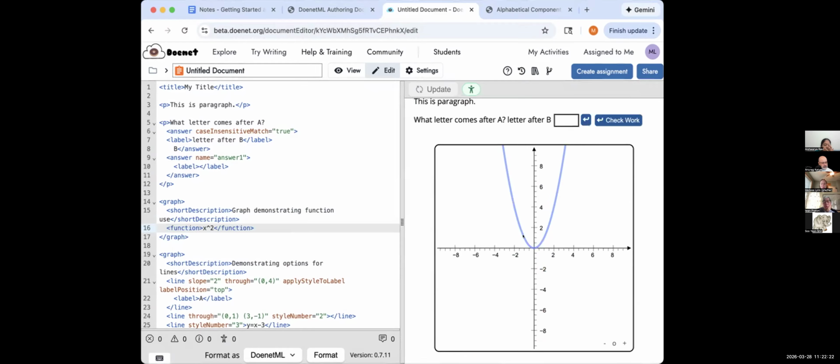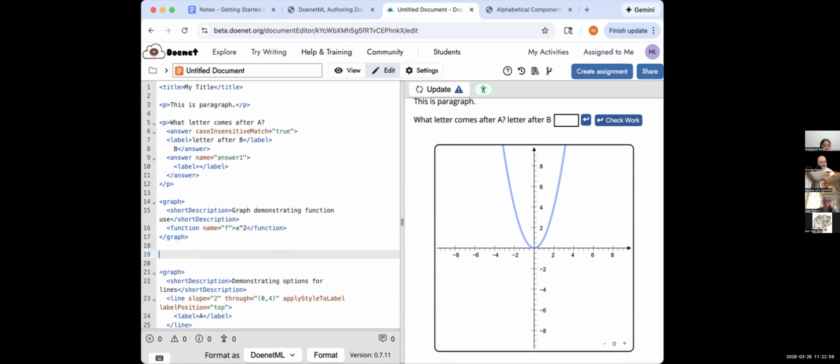So if we want to add a point to our graph, we could do the work off on the side ourselves and take 2 and evaluate the function at that point. But it can be handy that in Doenet, we can actually do the function evaluation within Doenet. So to do function evaluation, we'll want to give our function a name so that we can refer to it. So I'm going to give the function the name f here. Again, that's using the attribute name here and specifying that the name of this function is going to be f.